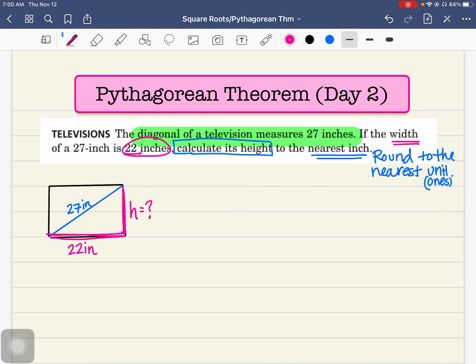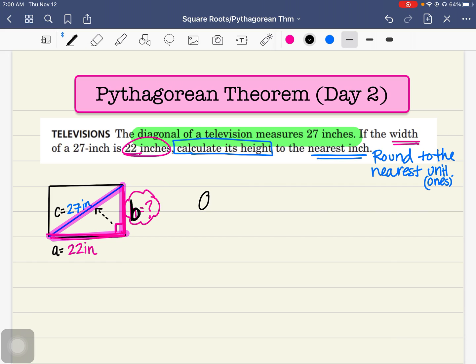If you look, we have a right triangle right here. We have a missing side, so we can calculate using the Pythagorean theorem. Remember, let's label A, B, and C. I used H here for height, but we need to know which side is A, B, and C. The right angle always points to side C, so that's going to be C. I'm going to call this one A, and we'll call this side B instead of H.